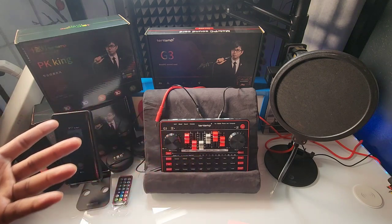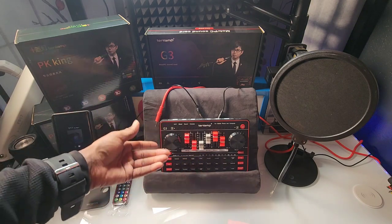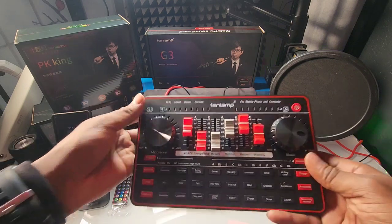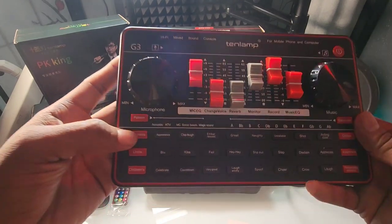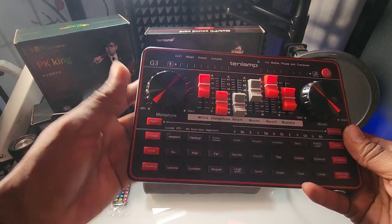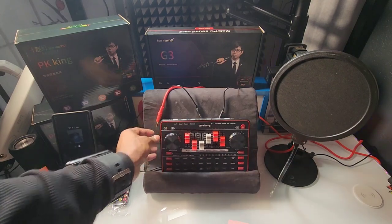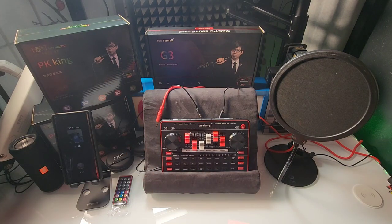But hey, I'm not knocking it. It's still fun. Also, I wish there was a switch option where, when you do your sound effects, you hit goddess and uncle and children, or you want to do your voice change, or certain buttons that you hit, it will speak. And if you're live, people can hear what you're pressing. You know what I mean? It's like, oh man, it kind of kills the vibe a little bit.